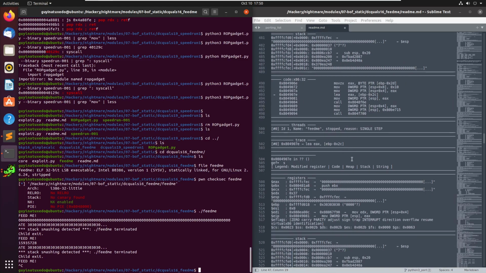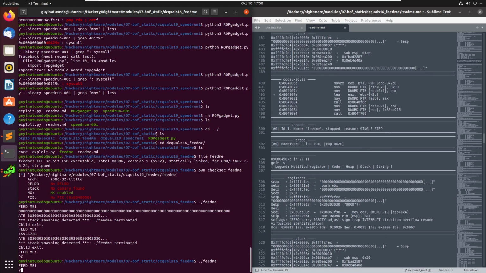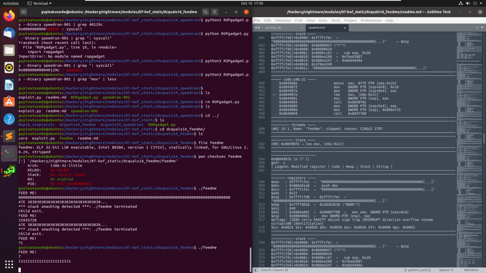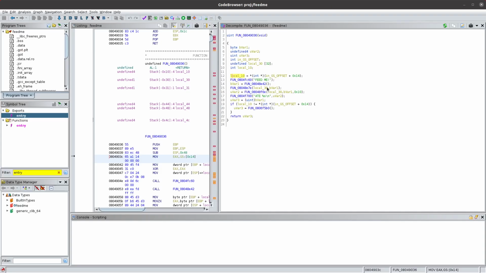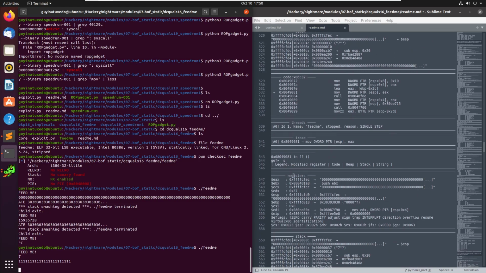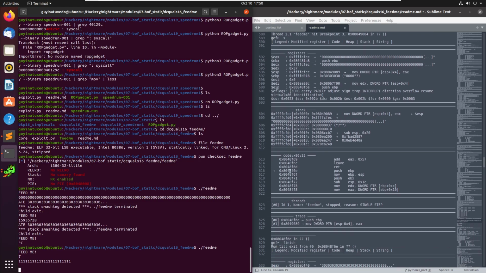Okay, it looks like FeedMe. So it looks like it's prompting us for 2 inputs. First it prompts us for an integer value, and that integer value, I think from what I'm seeing, looks like it's a size that we are actually scanning in.